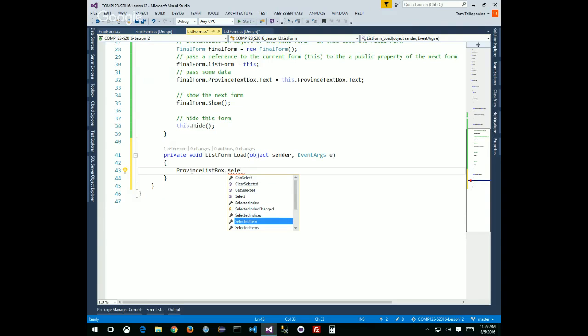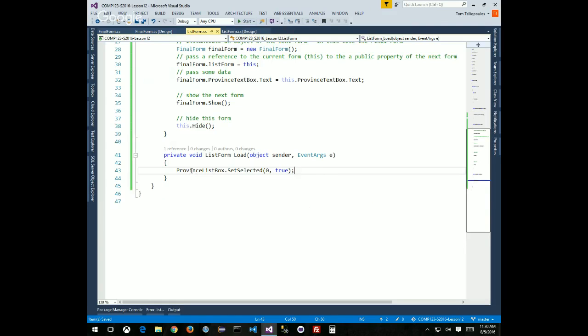So select an index, selected item, selected. That means it's already been selected. Selection mode, I can change the selection mode. Select next control, set selected. Set selected to what's the index, and the Boolean value. It selects or clears the selection for the specific item in a list box, the index being the 0-based index of the list box. But what about the Boolean value? The Boolean value says, is the value true to select the specified item, otherwise false? Well, true is what we want, right?